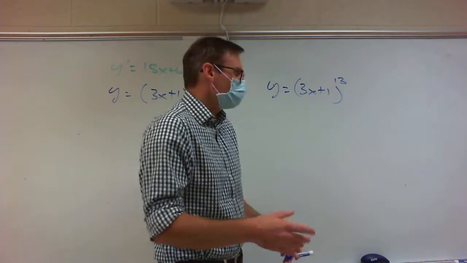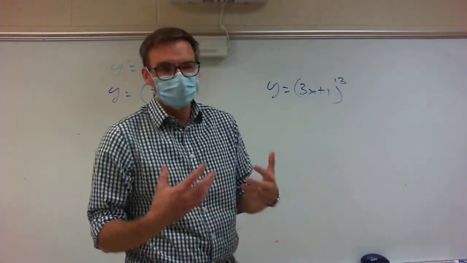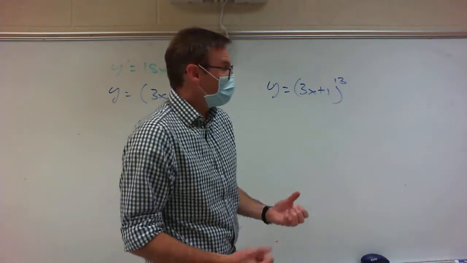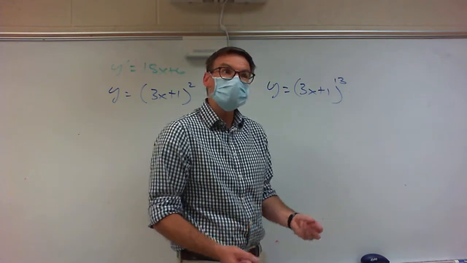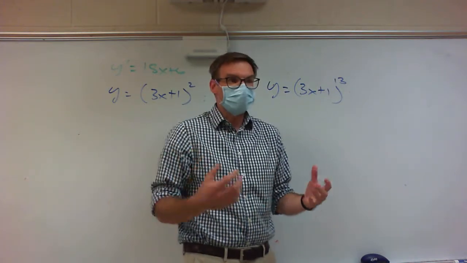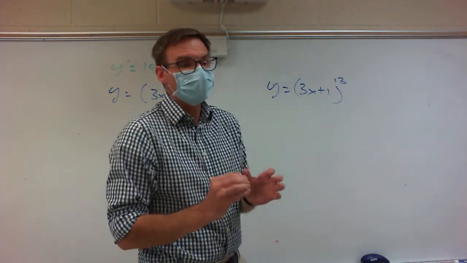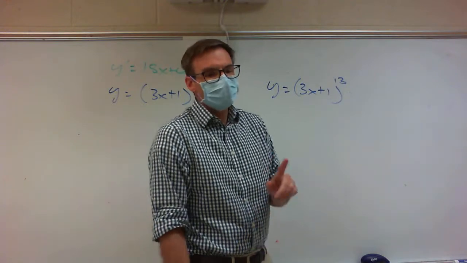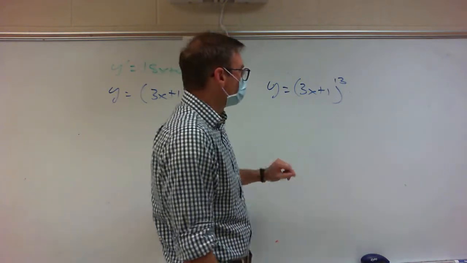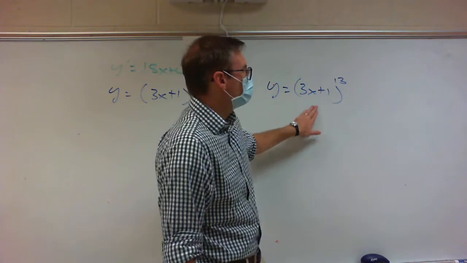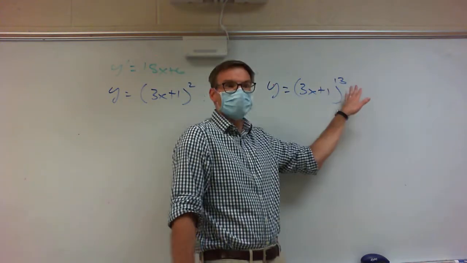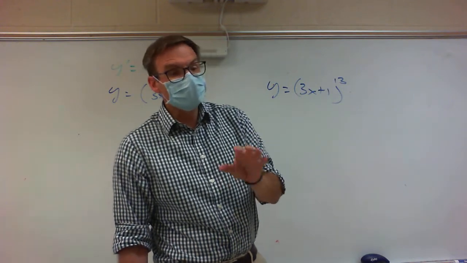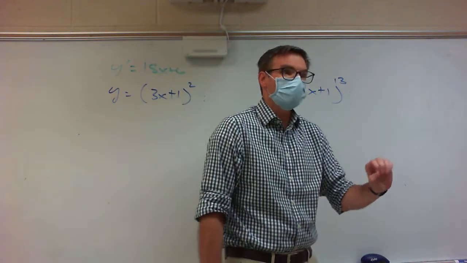The proof isn't too complicated, but it's never been productive for me actually to do the proof of it. So what I'm going to do is, today is all about what the chain rule is, how do we do it, and how do we apply it in different areas. And here is the key to chain rule. The key to chain rule is you look at something and you use the word stuff appropriately. So when I look at this, I see stuff to the 13th. Can you look at that and see stuff to the 13th? It's very important to use the word stuff, okay? If you can use the word stuff appropriately, you're going to be awesome at doing chain rule.